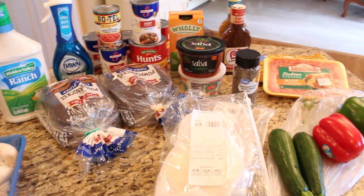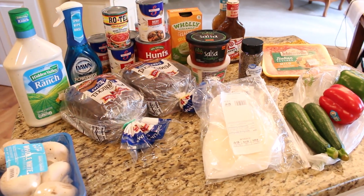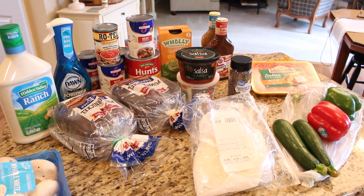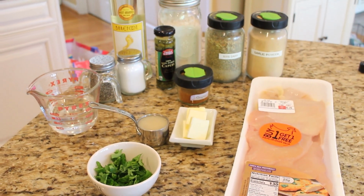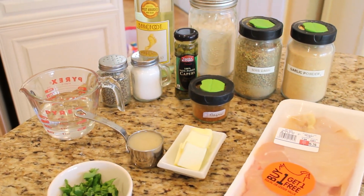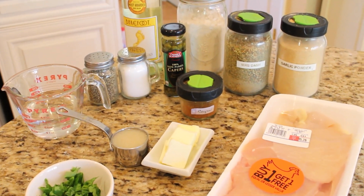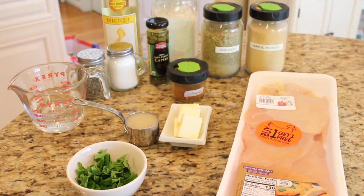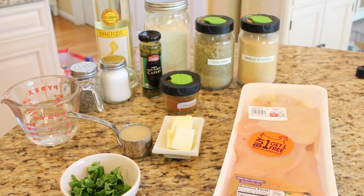So that is my small Walmart haul for you today. I'm going to put all this stuff away, and then we are going to get cooking. So the first recipe that I'm sharing today is for chicken piccata. Now you may not think that this is a busy night meal, but it is really quick to put together and so delicious that this would be a perfect recipe to have on a holiday or to share with friends.